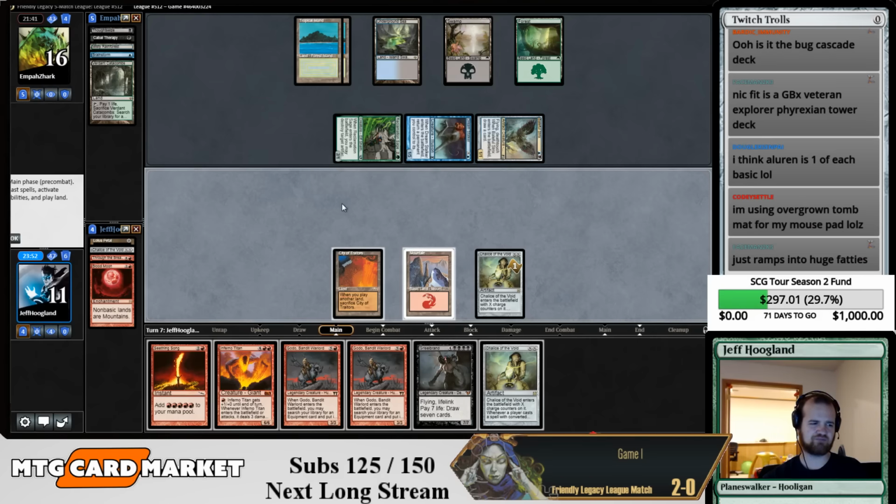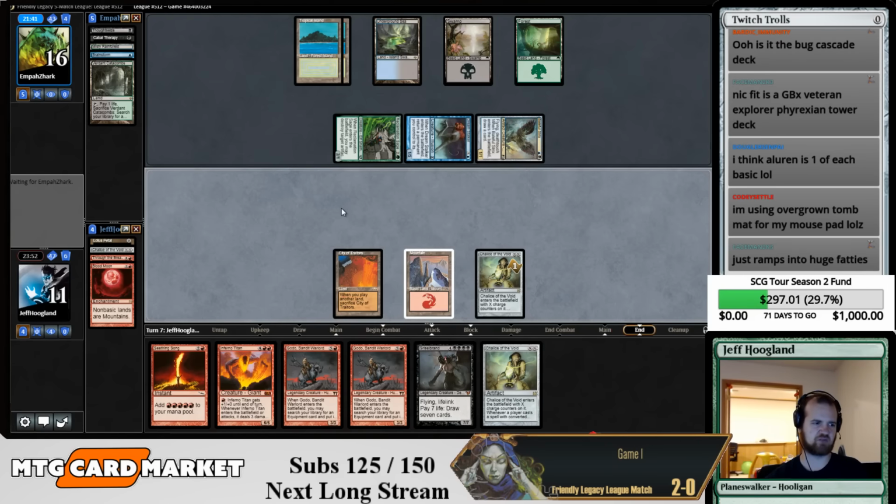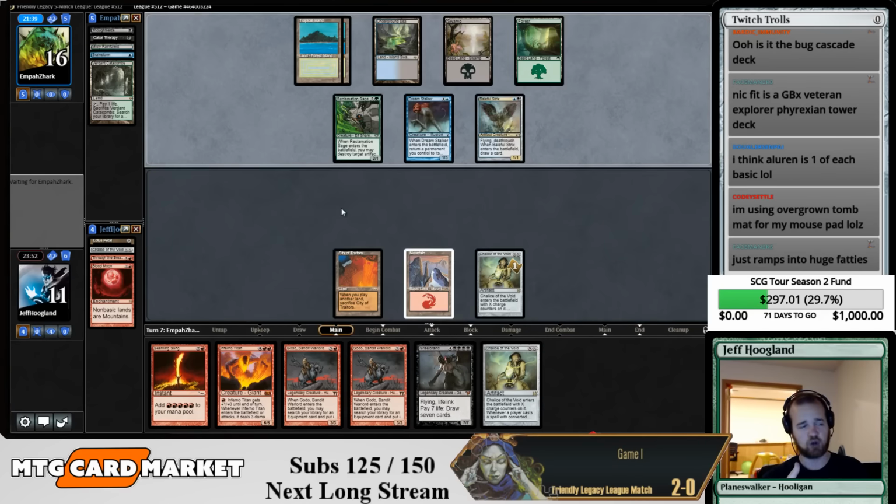Yeah, I'm pretty sure Lurrus doesn't have many basic lands. So we gained information. I almost conceded when he killed the Blood Moon, but I'm glad I didn't because we're leaving the Blood Moons in against the Lurrus.